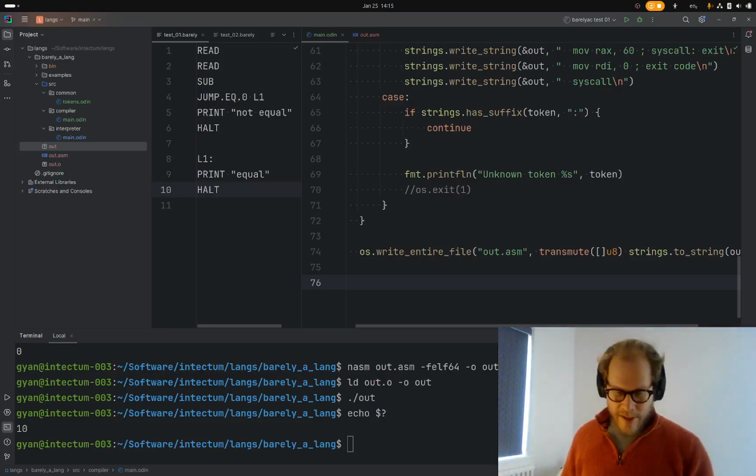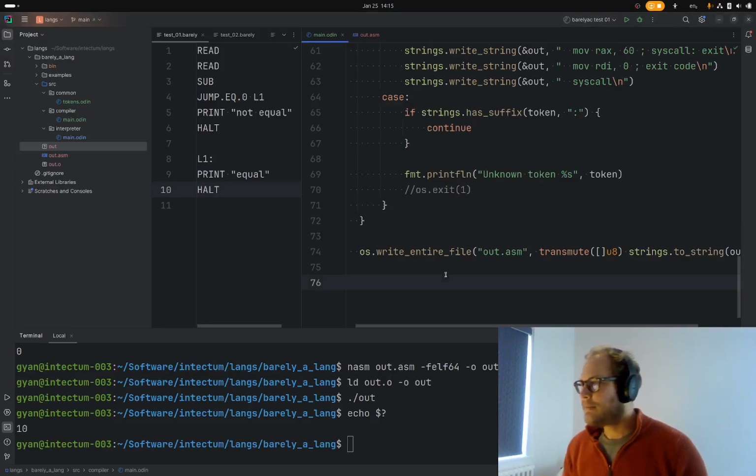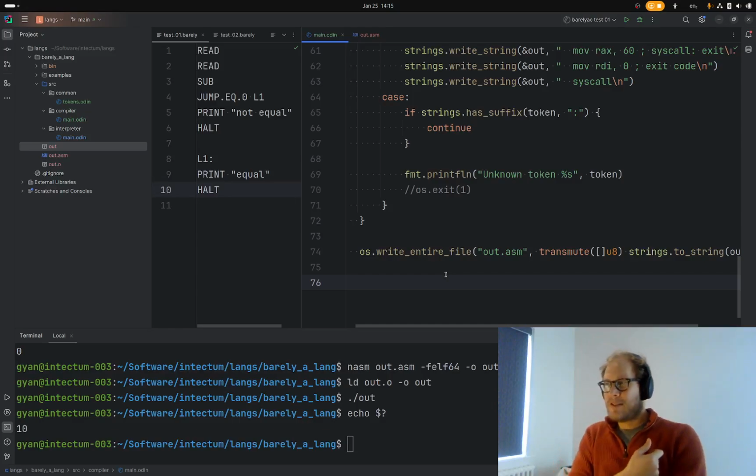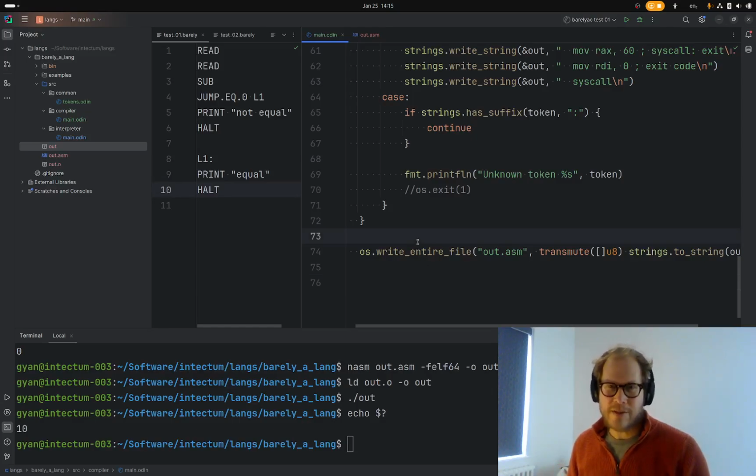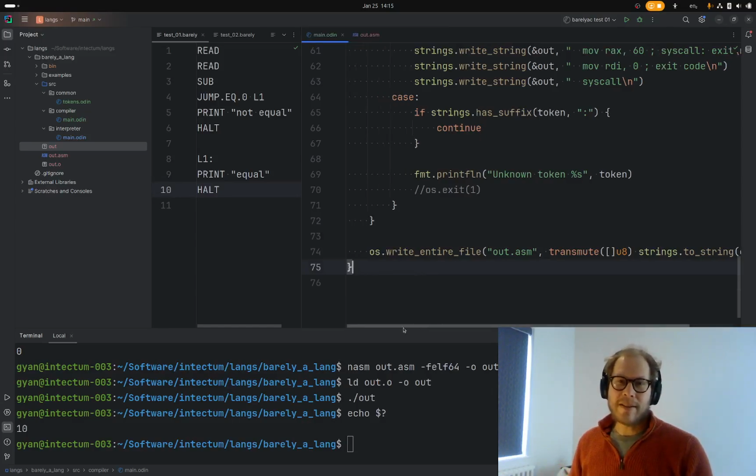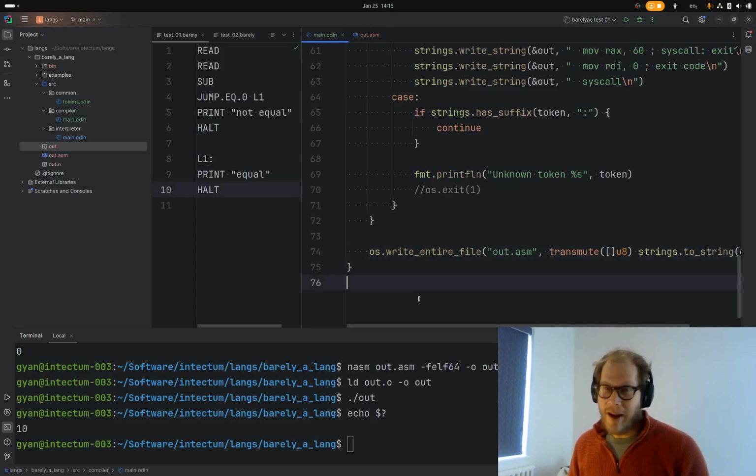I'm quite happy that we managed to get some assembly going in the last session, even though all it was was an exit. I feel like we spent way too much time basically just trying to figure out how to write a file in Odin. I guess there are going to be things like that.